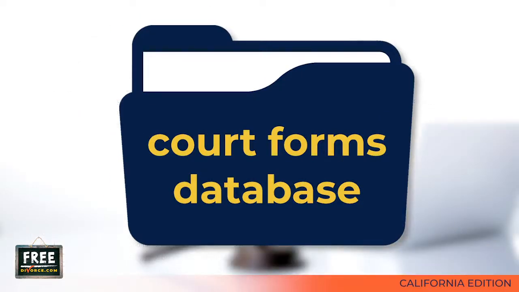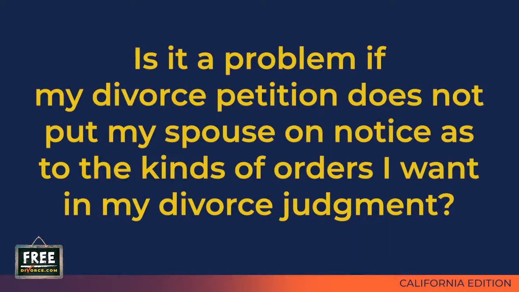The more information you include or attach to your petition, the more your spouse will be on notice as to what you want the court to order, and the more likely it is that your default judgment will withstand a future motion to set it aside. Is it a problem if my divorce petition does not put my spouse on notice as to the kinds of orders I want in my divorce judgment?